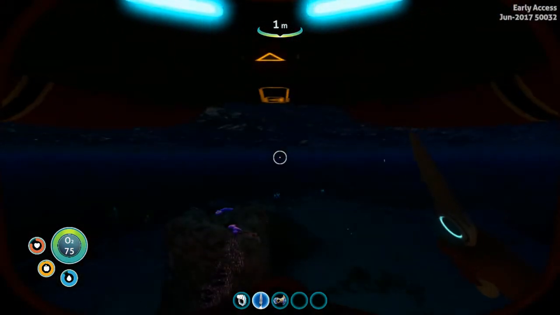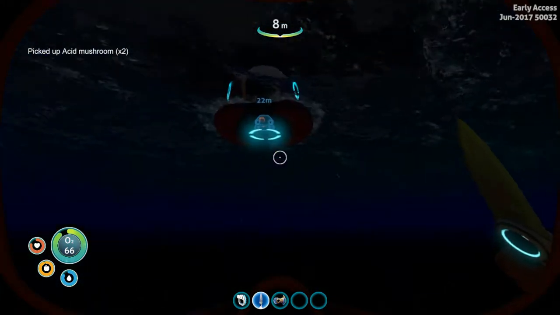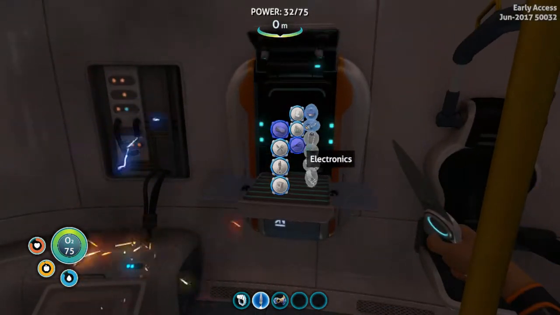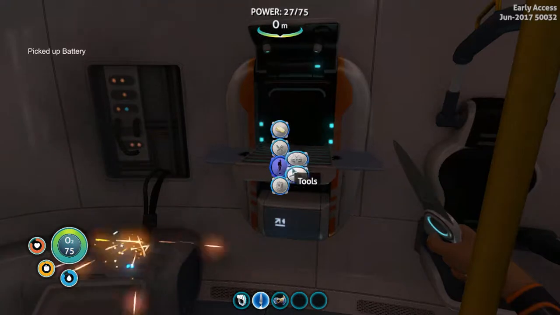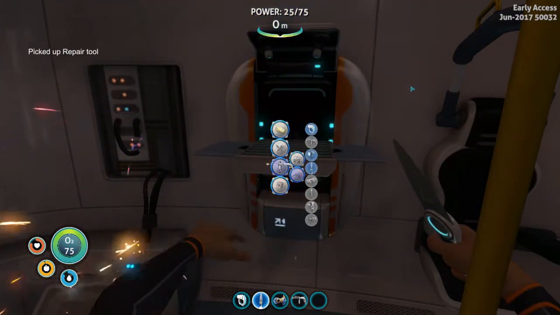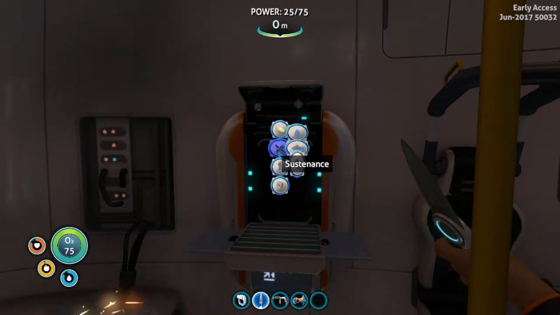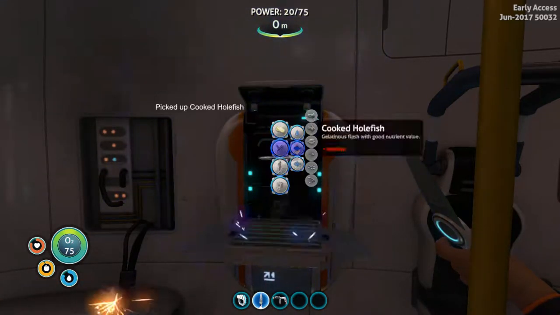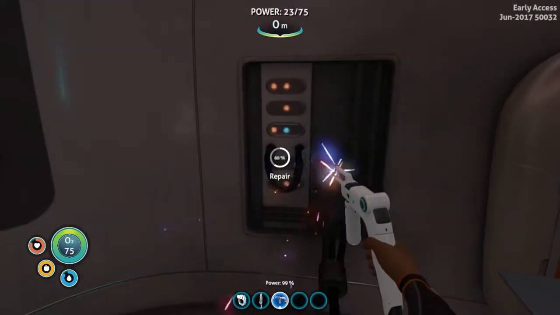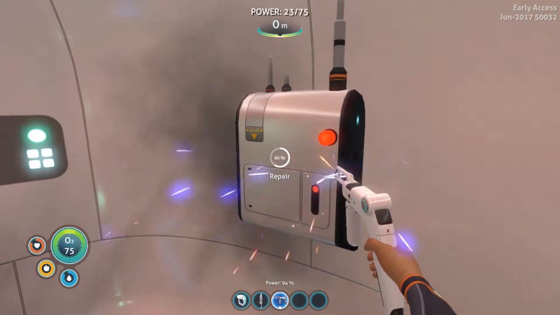Oh no, I need some acid mushrooms. And then enough for the battery. Actually, these are handy to get. Gimme, gimme. Okay. Make battery. Tools. Repair tool. And I will just cook you. No point in hanging on to you, really. Okay. Let's fix up everything. And let there be light. Woo! Okay, prepare our little communication thingy.